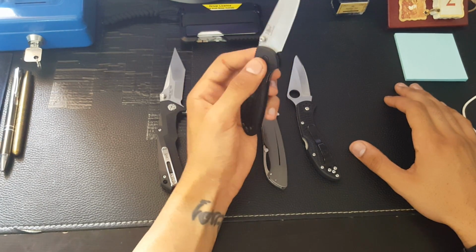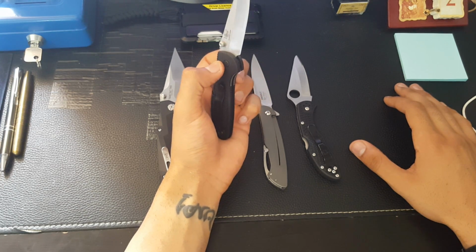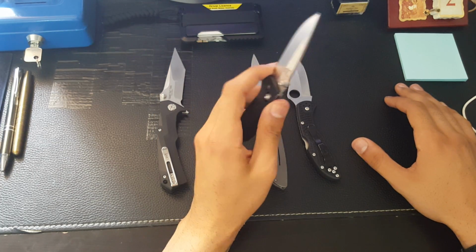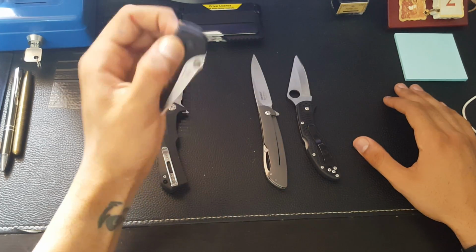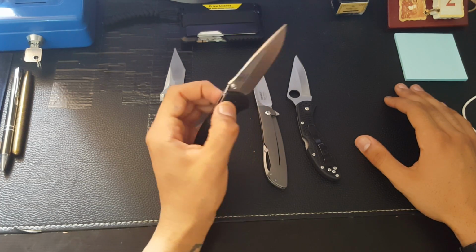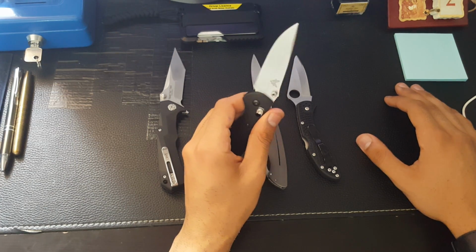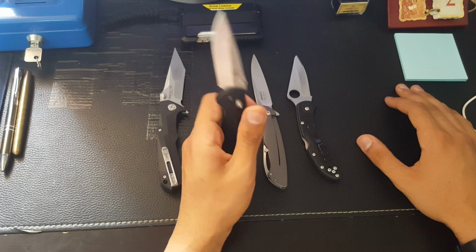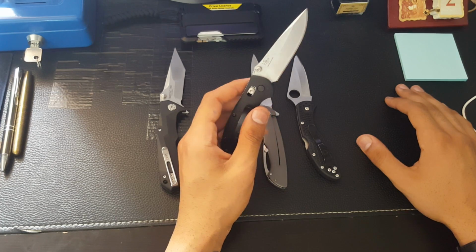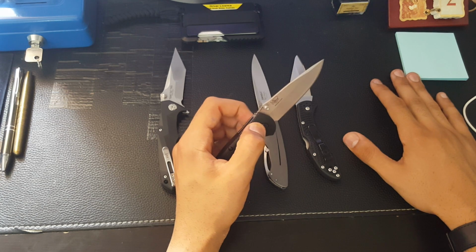And I really like this axis lock for 2 reasons. One, because it's really smooth, it's really safe, and you can open and close the knife with the lock as well. But even the thumb studs on it are also really good, and it comes out really smoothly like butter, so no problems with that. Really sharp, feels really good in the hand, very ergonomic. Nice jimping on the knife. Really small, so like I said, it's made to be an EDC knife.